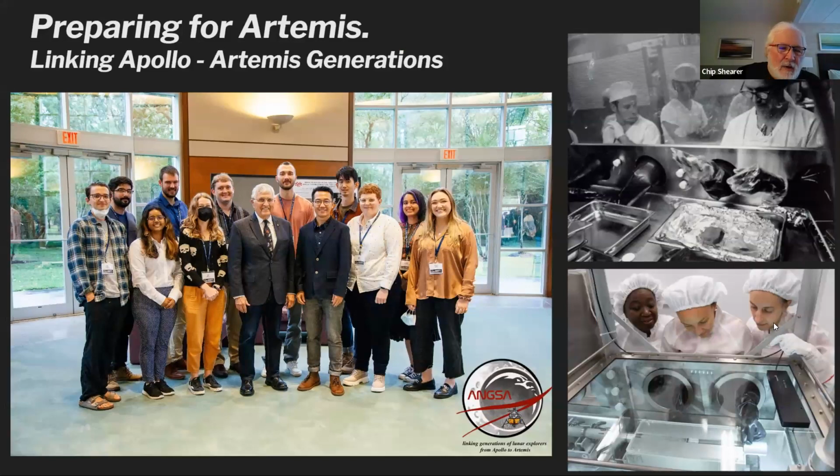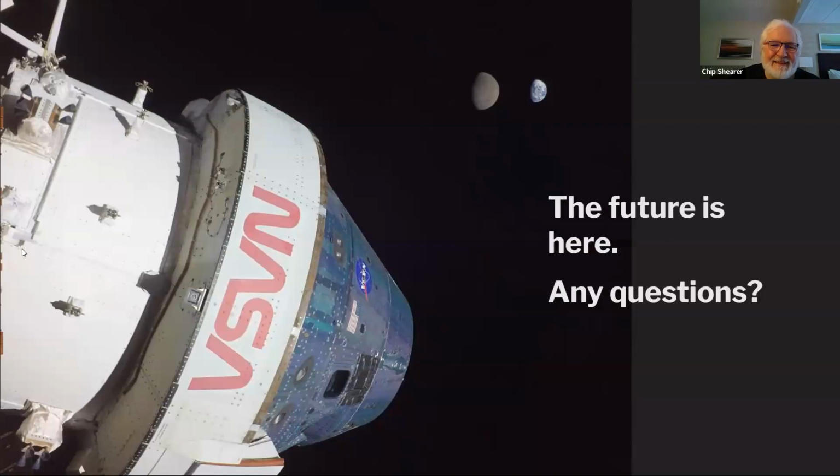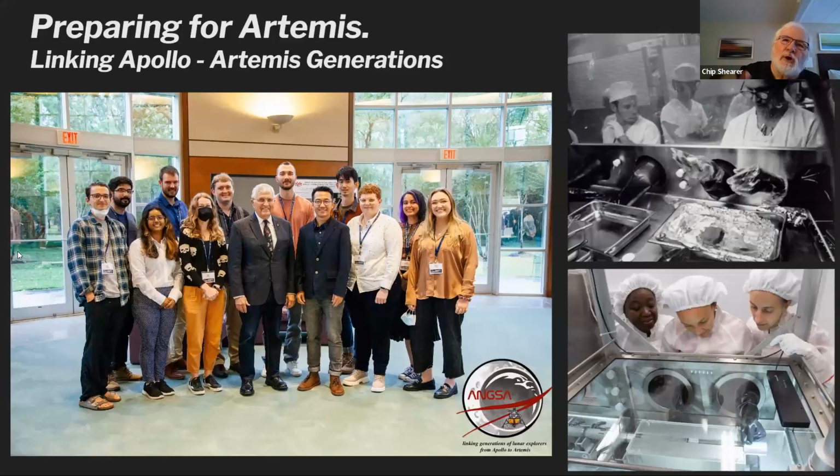And what you'll see here are two of the same images. This is one of the samples that had been imaged during 1973. And that X-ray image provided us a little detail of what was in this core. These were X-ray images that were utilized to look into these cores before they were opened.